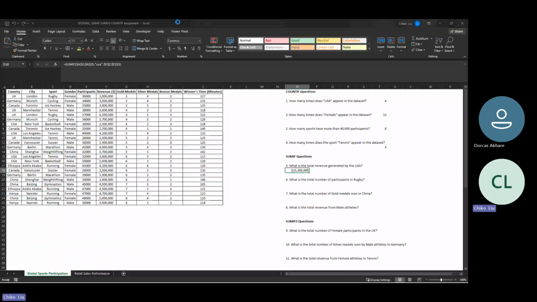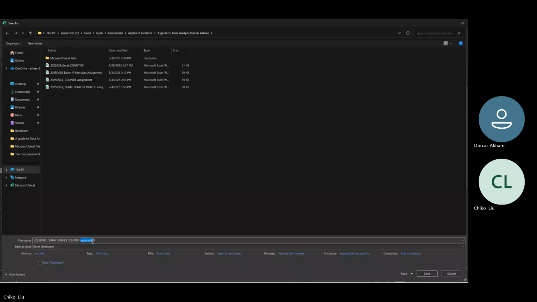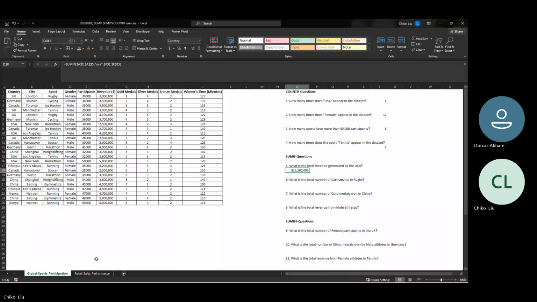So let me just change the exercise, and send it to you. So it's no more assignments, right? I'll save it and we are good.